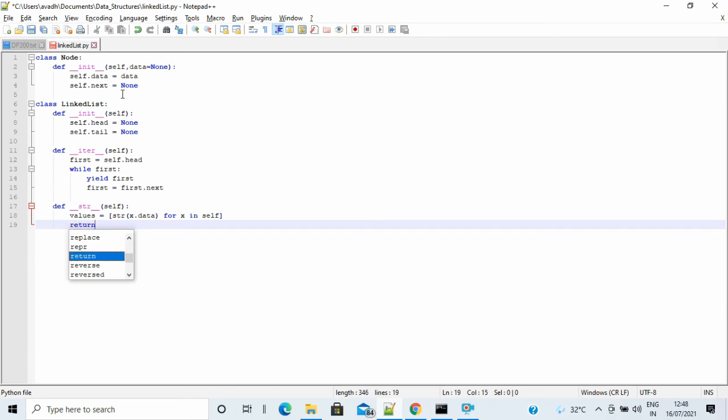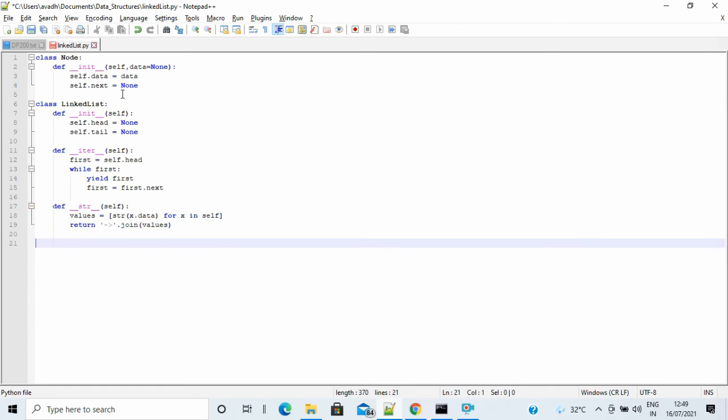Now I'll return. This is a way of representing the different nodes, how they are mapped to each other. So I'll join all the values in the list. Now the basic methods that are required to create and then print a linked list are done.